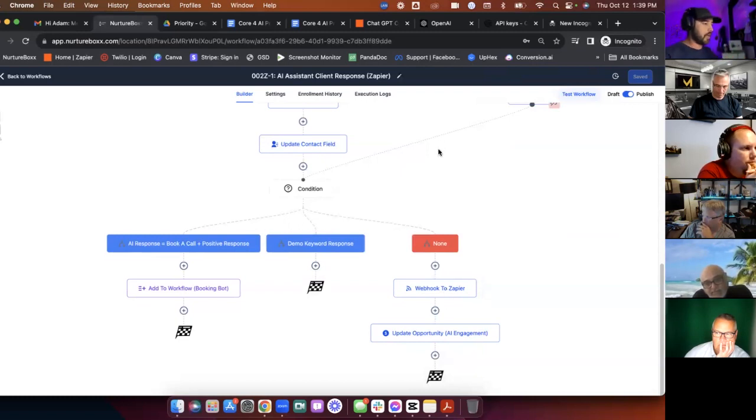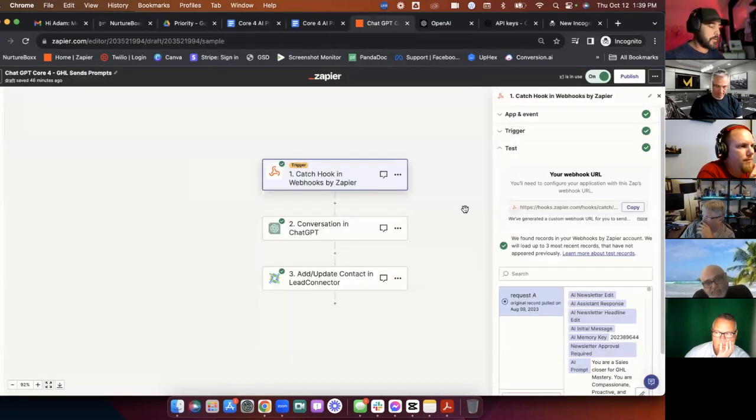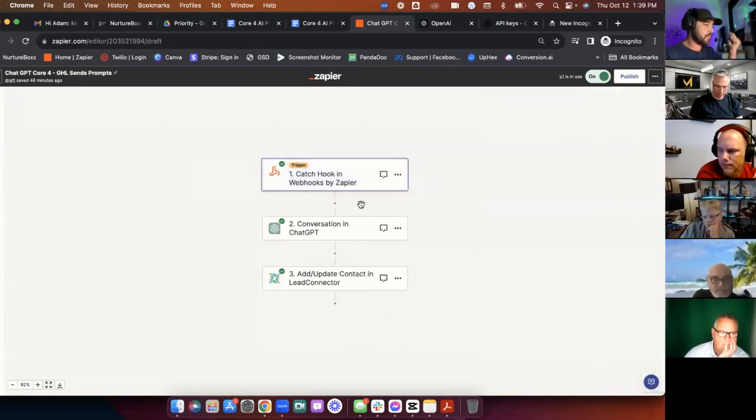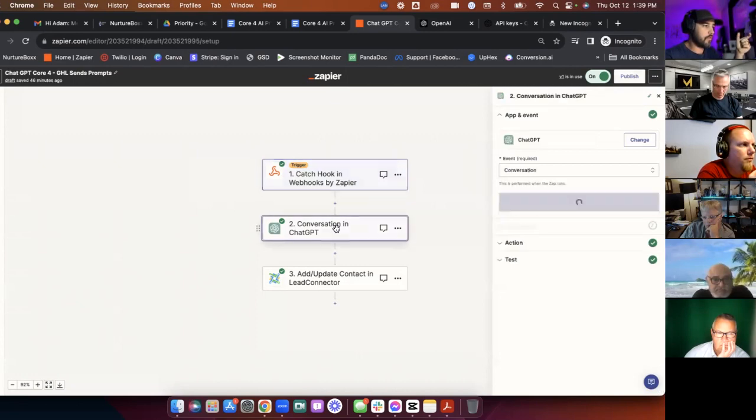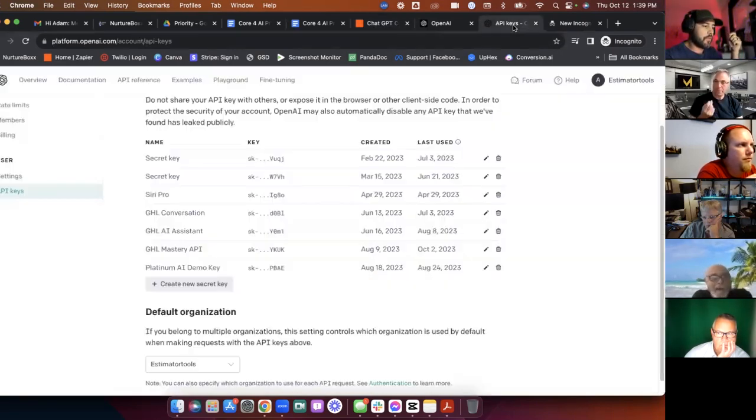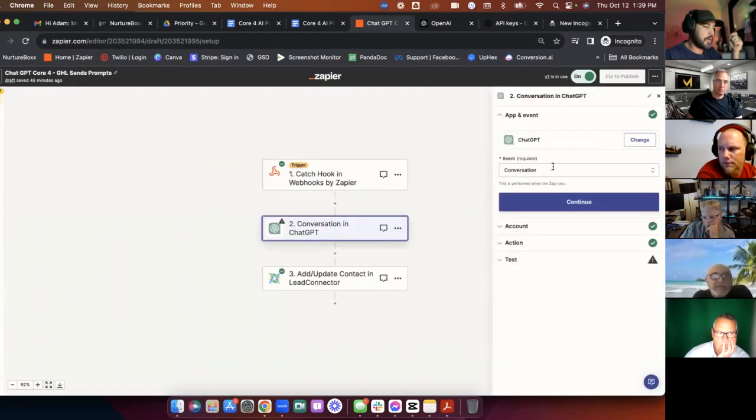Now's the time where we're going to dive into Zapier and we're going to break this whole structure down for you as well. Okay. So first things first, you've got a catch hook from Zapier right here. That is going to capture the response, including the AI message body that we updated with message body, because we need that field in order for the AI to have a conversation. Now, the reason we went over API keys is because in this section here, you're going to need to connect your ChatGPT account, and it's going to ask you for that API key.